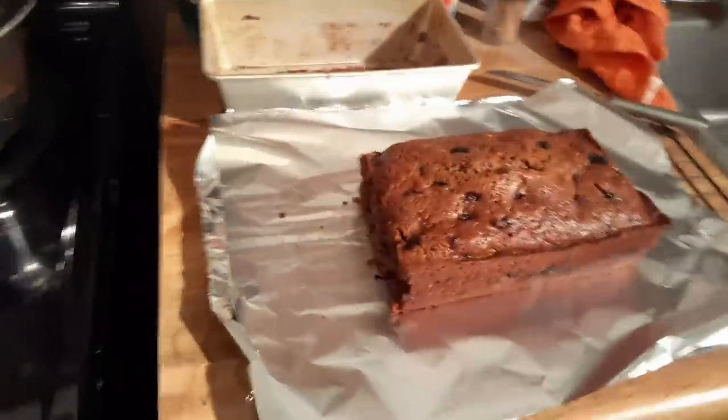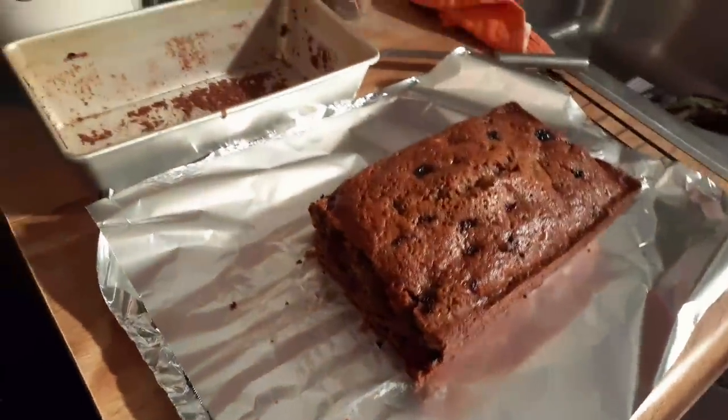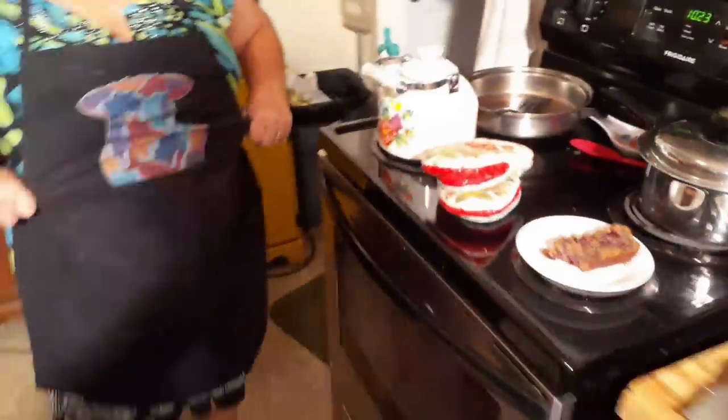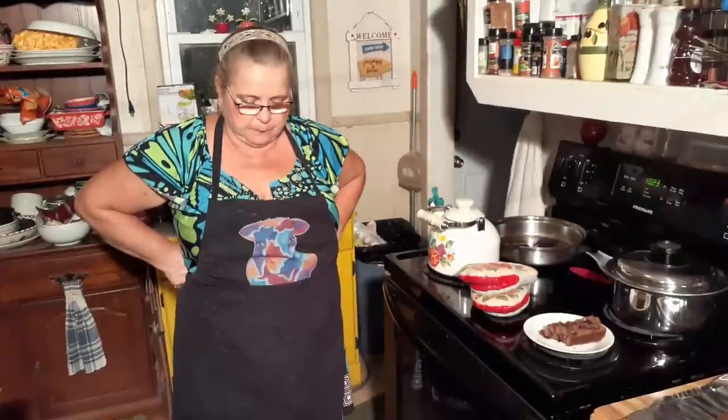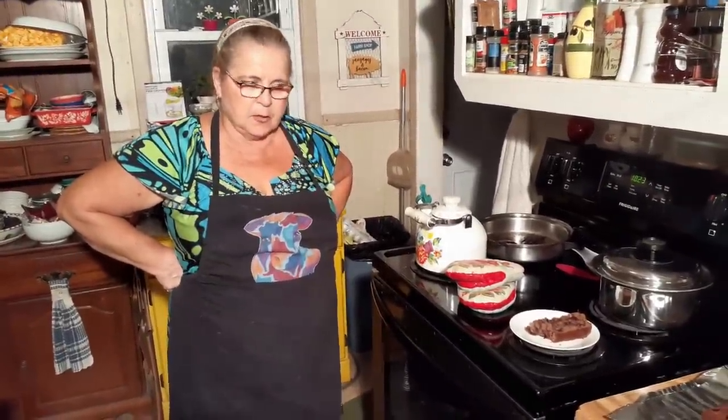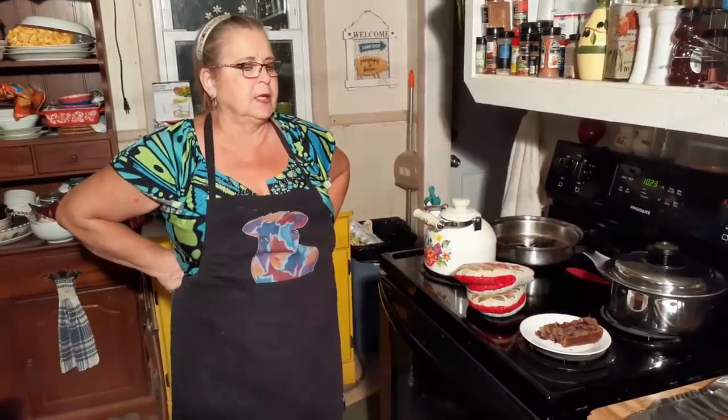I hope y'all will try this. And don't forget about your blueberries. You can use frozen, but use them while they're frozen. And don't squeeze the zucchini to get the water out because you need the moisture. Anything else? Don't squeeze the zucchini. Use the blueberries while they're frozen.